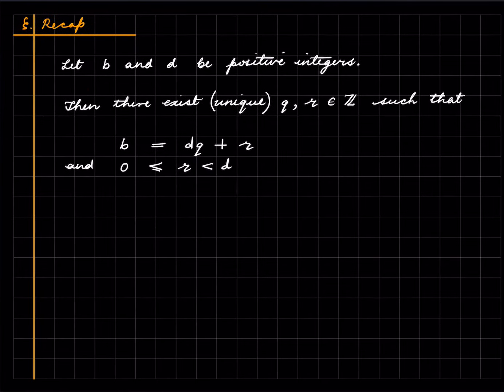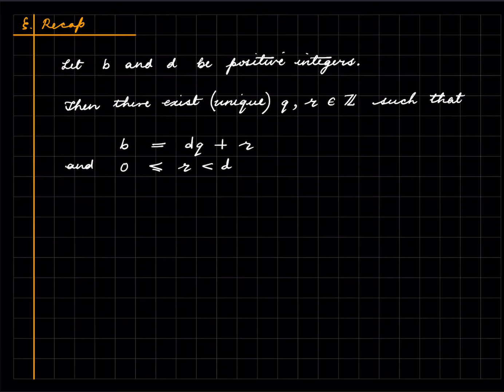All right, so what does the division with remainder theorem say? It says that if b and d are positive integers, then there exist unique integers q and r such that b can be written in this fashion, divided into quotient plus remainder, and the remainder has a bound. So it's non-negative and it's strictly less than the divisor. And as we said, this is a very intuitive fact. We know this since childhood, but perhaps we never really proved it.